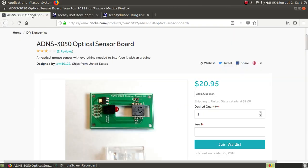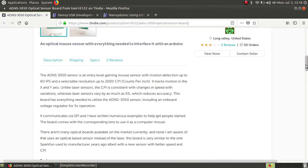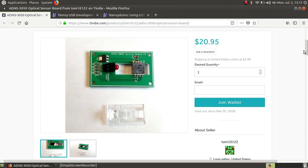Now, if I had a larger budget, I would want to get this sensor board. It's available, here's the website, available on Tindie, and it gives you the board and the lens here. You can barely see the lens. It gives you the board and the lens and everything you need to interface it with an Arduino, with up to 2,000 counts per inch, an entry-level gaming mouse sensor. He goes into this in this paragraph here. He talks about why this is better than a laser sensor for some people, and I think I agree with him on that. So if someone wants to get me this thing, I'll gladly make another trackball and use a better sensor. But there's nothing wrong with the Apple mouse sensor.